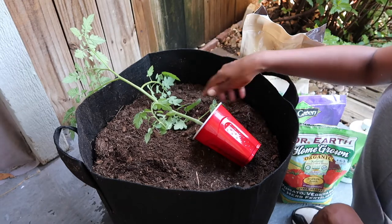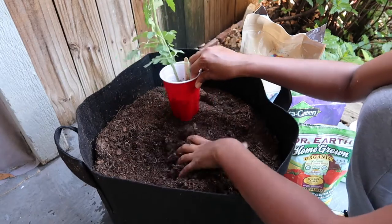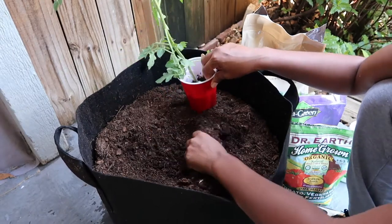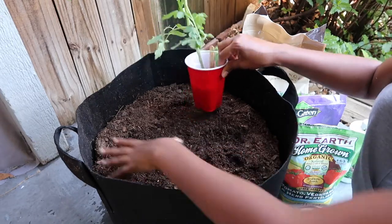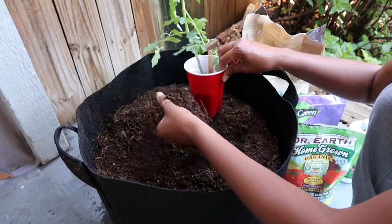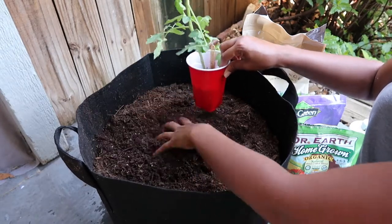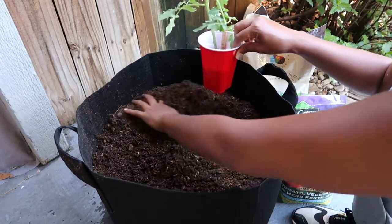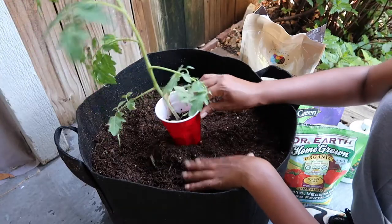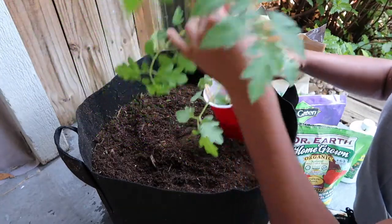I made my own soil this year. I'm creating a much bigger garden, so to save on cost I decided to make my own soil. If you're interested, I will be making a video on how to make it — it's a nice soil and it's great for pots. With all that said, we're going to go ahead and pot this baby up.